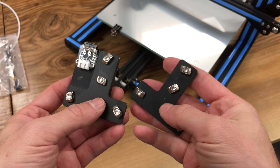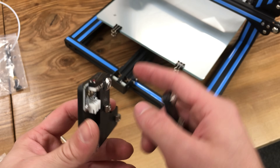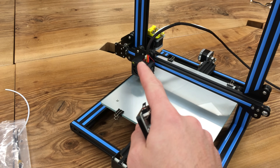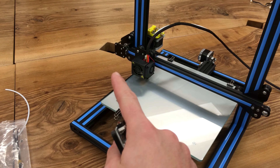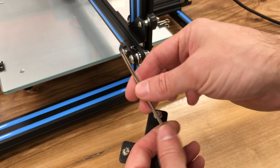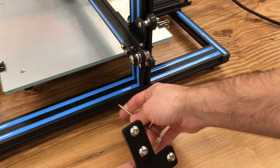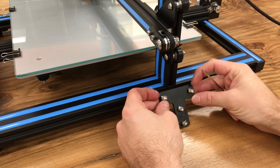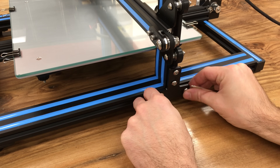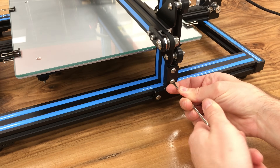As the next step, we are going to install the T-shaped fixed blocks. The one with the limit switch is going to assemble into the left hand side, and this one is going to go to the right hand side. By left hand side I mean the one that has the motor attached. To install our first T-shaped block, get the smaller Allen wrench and loosen these slightly so they will go into the opening gap. Align this T-nut with the aluminum profile so that we can attach it properly — after we align them they snap in very easily, and then we fasten them.